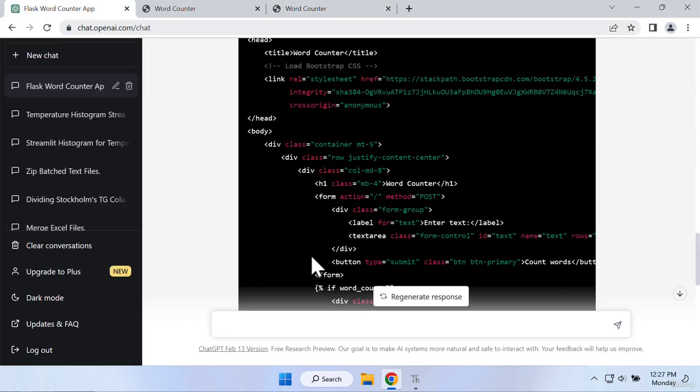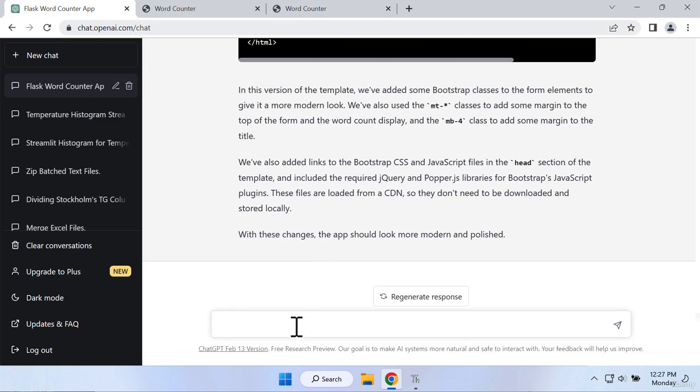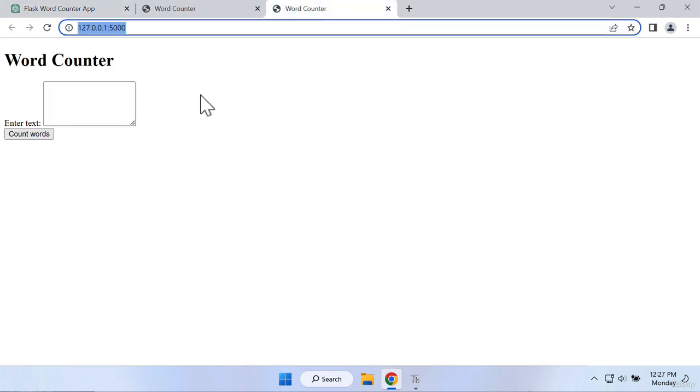So all you need to do is go back to ChatGPT and just tell the problem, the exact problem you have. I tried that code, but no styling was applied. So styling means the HTML page, this page is still basic.